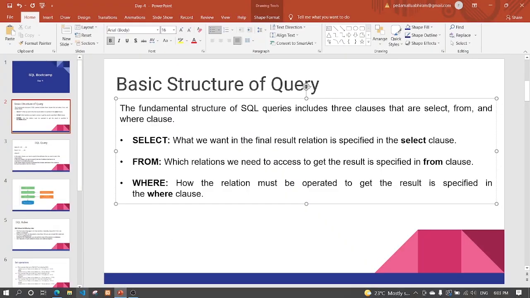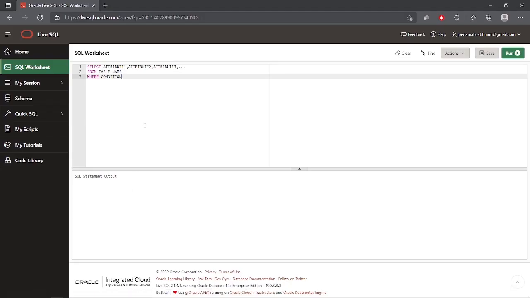This is how we write the condition. Now, for example, we want to select all the attributes. Select all from EMP, where all the rows, all the tuples have been inserted already.